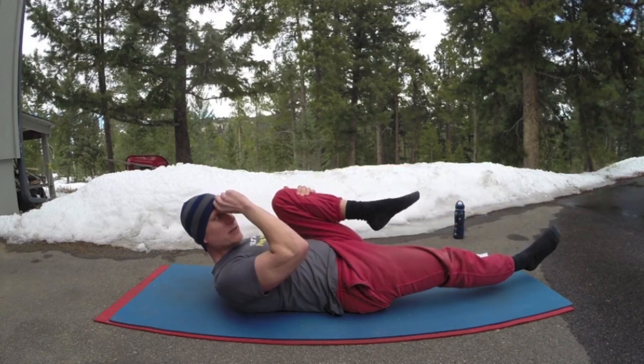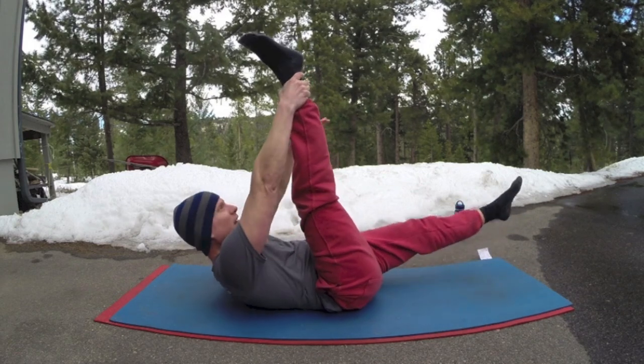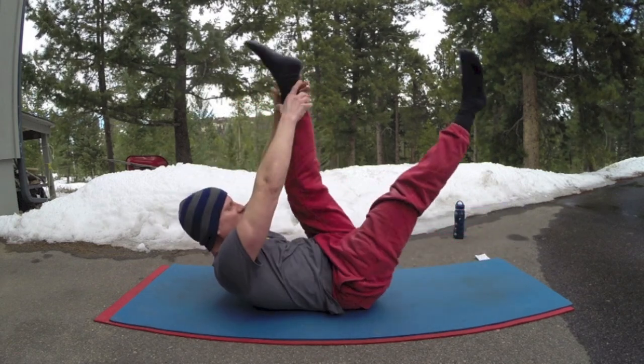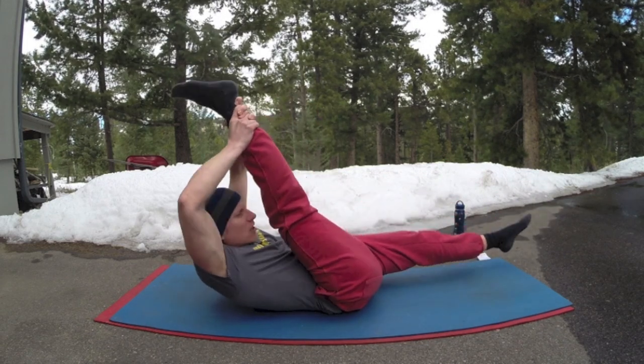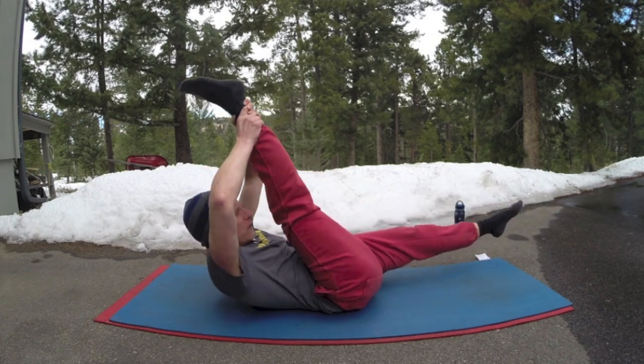Now we're going to go into one that you know, single straight leg stretch. Let's add an extra pulse here. So we exhale, exhale, second one, really lengthen, inhale, switch. Okay, side to side, feel that nose going towards the knee. Let's do 10 more, here we go.